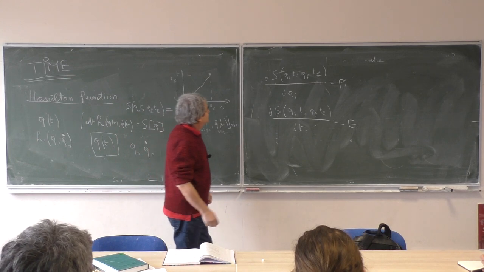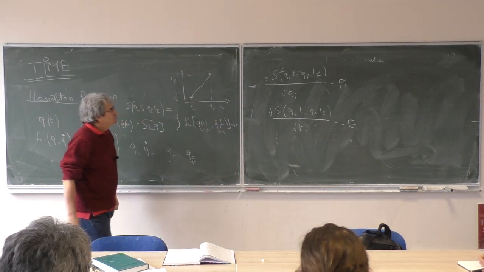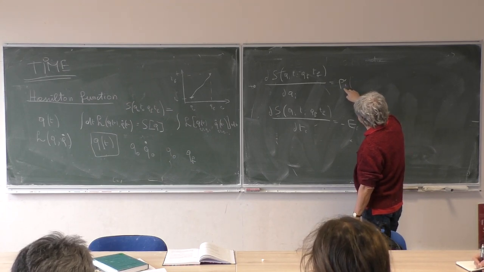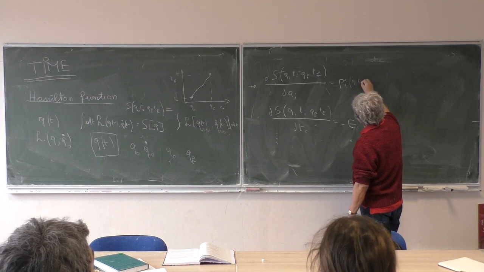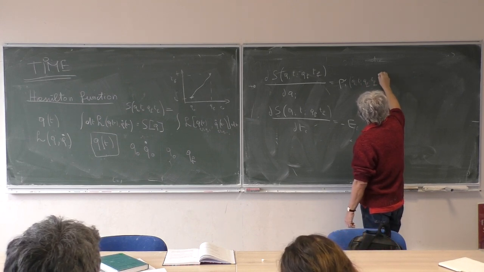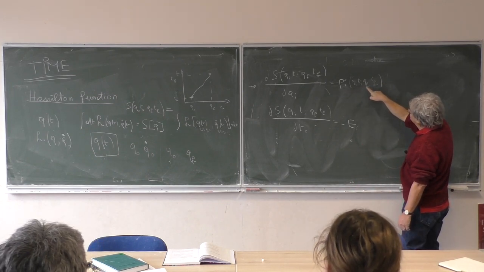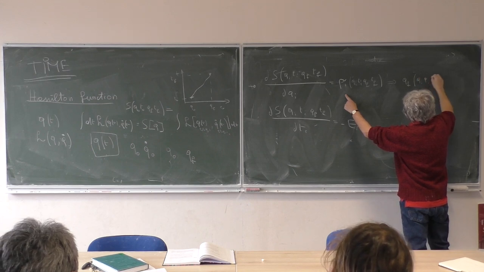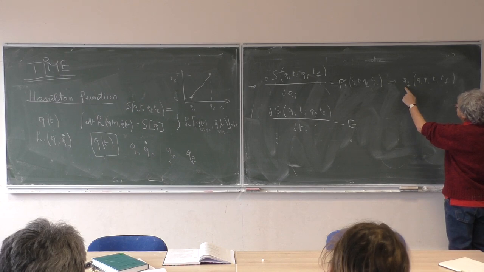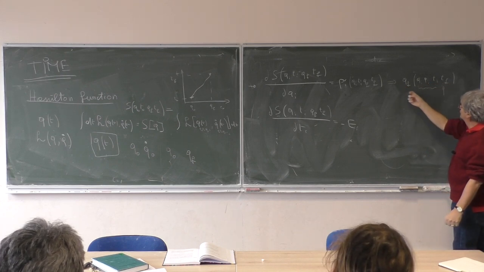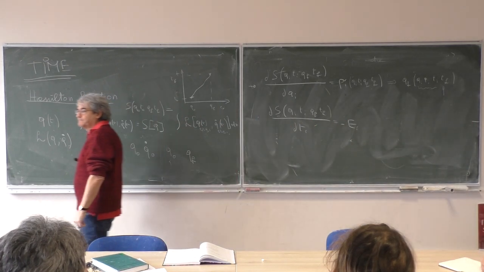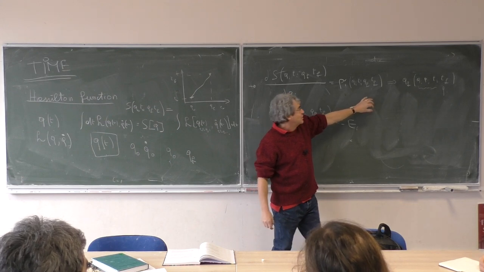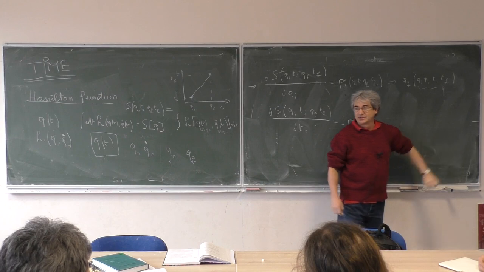Now, if you think for a moment, this property here is sufficient to show that if you know it, you know the equation of motion because you just invert it. When you compute this derivative, you have the p initial as a function of q initial, t initial, q final, and t final. So if you know this function, now you can invert it and write q final as a function of q initial, p initial, t initial, and t final. So you have q as a function of t. Right? So if Hamilton was right, if you know this function, you know the general solution of the equation of motion. You know the position as a function of the initial data and the time lapsed.